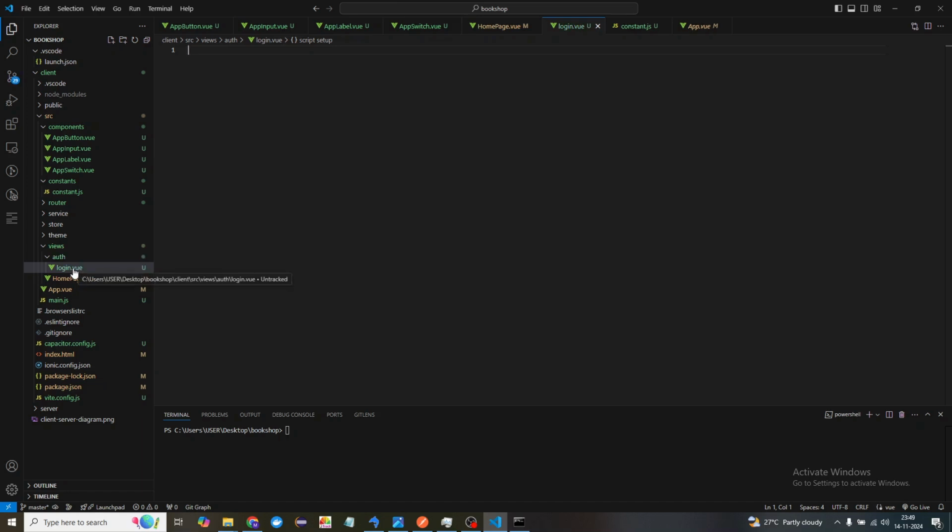So moving forward, for all the pages I'm going to create here, I will follow small casing so that we can categorize them as per component. Components will have Pascal casing, but I will follow small casing in the views name, and if we have multiple words in the file name, I will split them using an underscore.